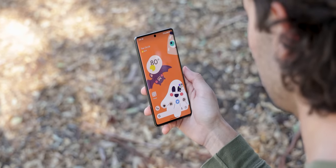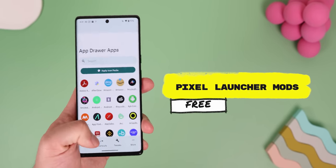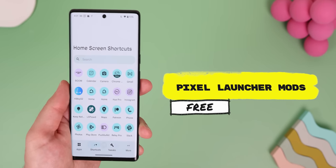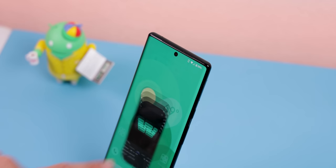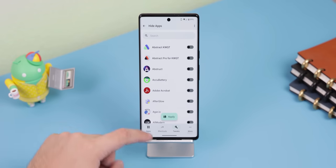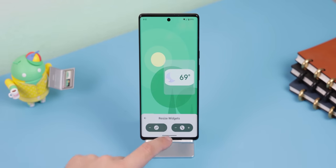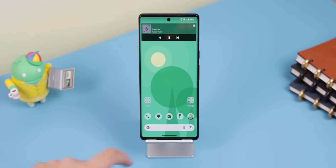Finally, if you're actually using the Pixel Launcher and can't find yourself switching to anything else, Pixel Launcher Mods can definitely improve your experience. It can let you change the icon pack, replace the at-a-glance widget, or replace the search bar with another widget. You can also hide apps in the app drawer, resize widgets to any size, hide the clock in the status bar, and a lot more. The only string attached is that it does require root to run — still, I think that's a justifiable reason to root.